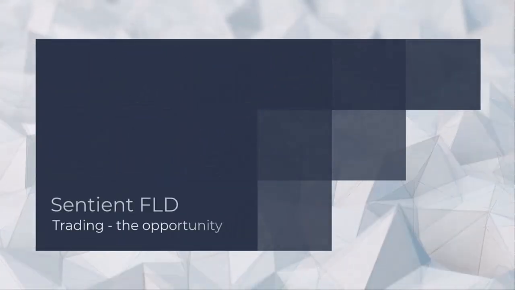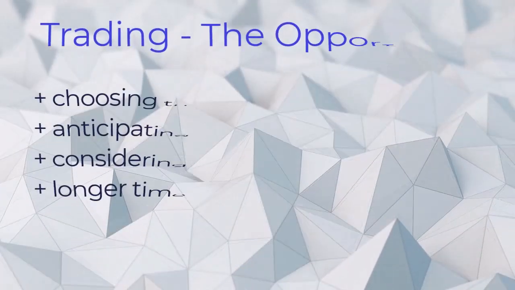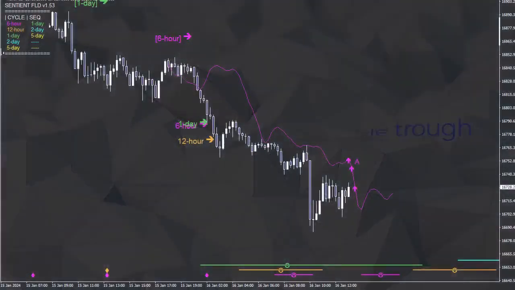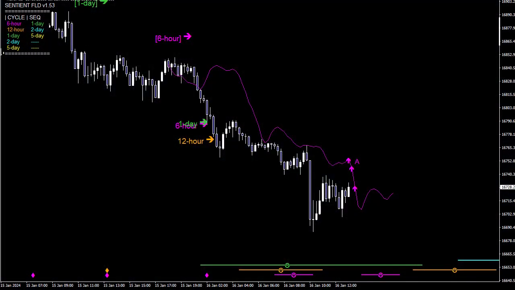So the first thing that we're going to do in order to trade our FLD is we're going to choose a time frame. Now, the time frame that you're going to trade off will depend really on how much time you are willing to spend doing this. And that is because on the close of each bar, you are going to be considering making some trading decision. In other words, I am potentially going to be entering a trade, or I'm going to be adjusting my stops.